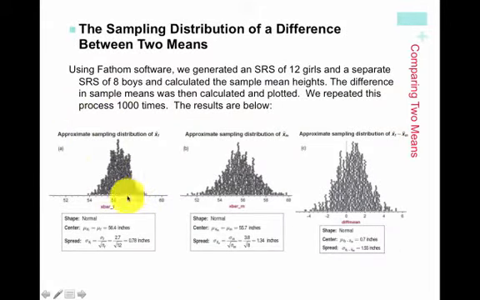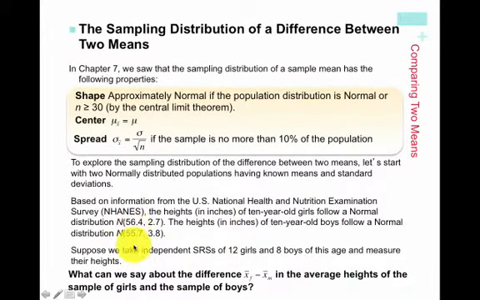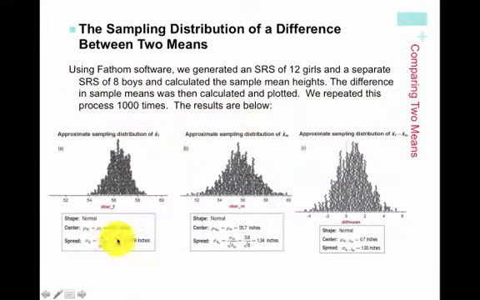So here is a sampling distribution of our females, our sampling distribution of our males, and we see that those are both normal. We have our centers, which are 56.4, 55.7. If I go back here, that's what the means were. We can calculate our spread, 0.78, 1.34, and this is a sampling distribution of the differences. And notice the shape is still approximately normal. The center can be found by taking the mean of the females minus the males, this minus that.